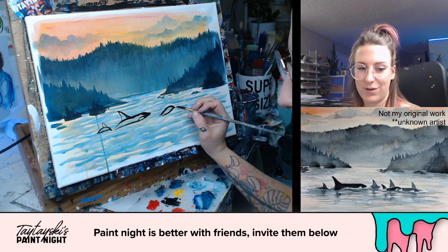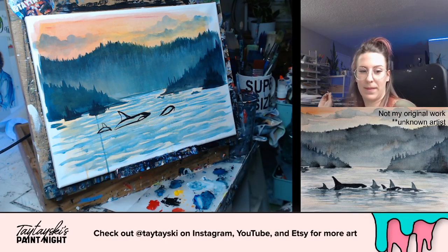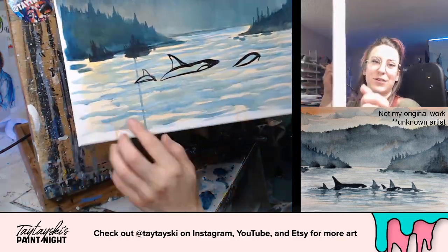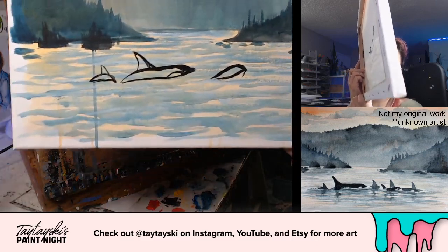Just a little cutie. This basically looks just like a miniature, poorly drawn dolphin at the moment, but we'll color it in. It'll look okay.